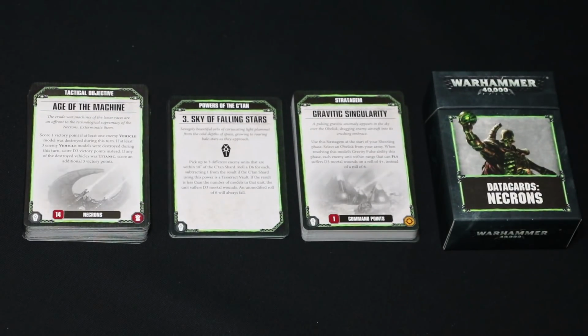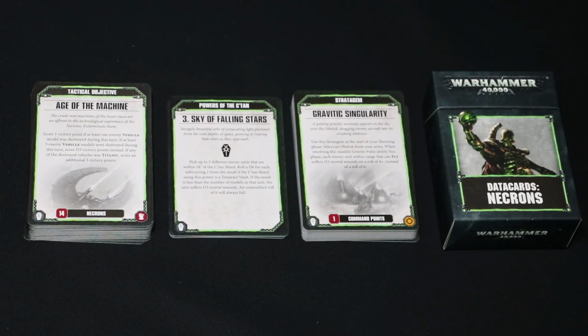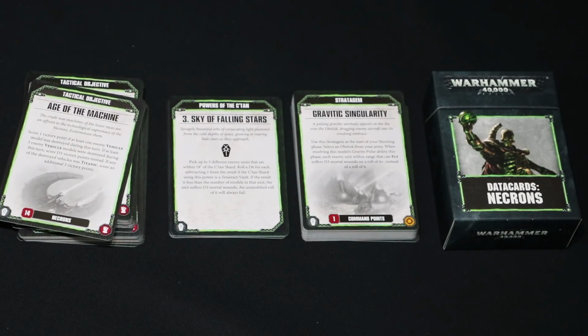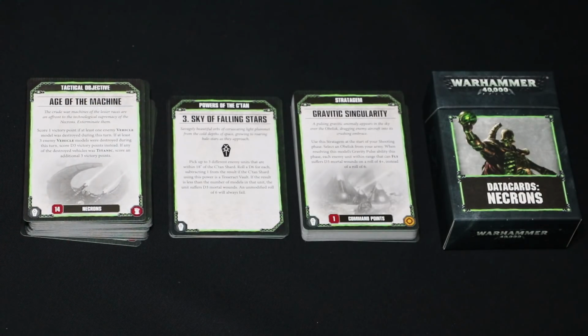Okay, so first of all I want to analyse each individual set of cards. So the tactical objectives. As I said, you can roll for these in the book if you wish. You could potentially photocopy them, there's a lot there. Now if you had the standard main rulebook tactical objective cards, you do have the option of just changing the card out when you draw it, if you remember, but that is just something else to remember.